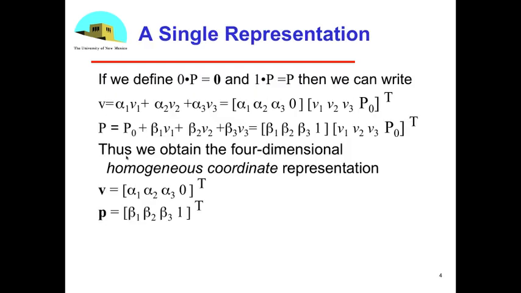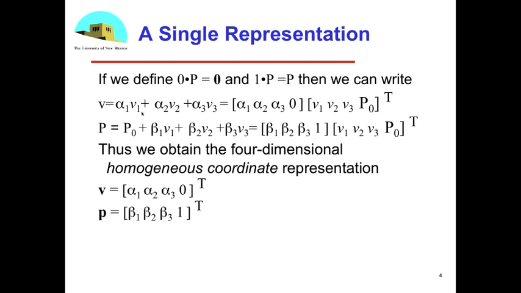Suppose we go back to our representations of both points and vectors in a frame, using alphas for the representation of a given vector and using betas for the representation of a point. We could look at it in the following way. And here's a little bit of the trick. Remember a while ago we said it doesn't make sense to multiply a point by an arbitrary scalar because a point has no geometric properties, it's just a location. But if I define 0 times a point to be the 0 vector and 1 times the point to simply leave the point alone, then I could write the following.